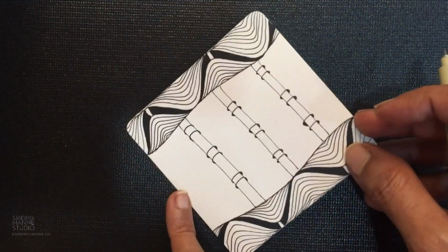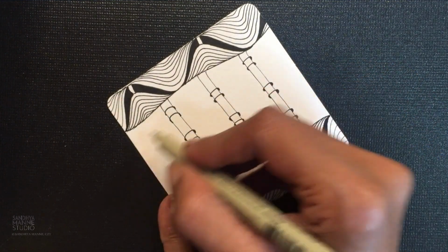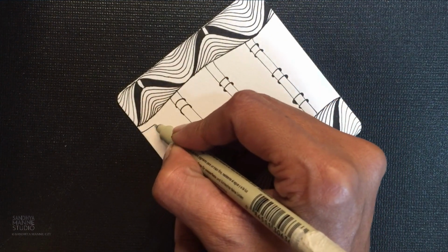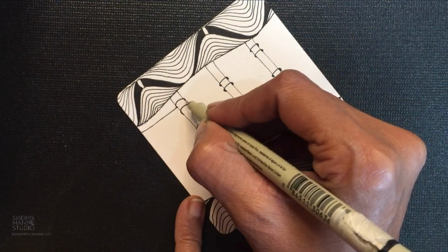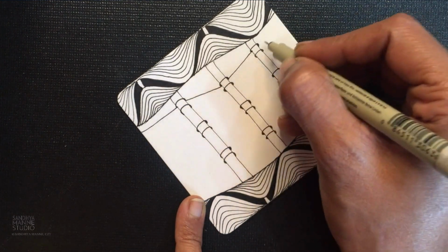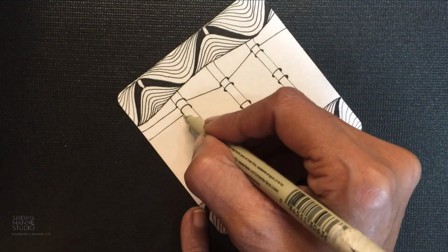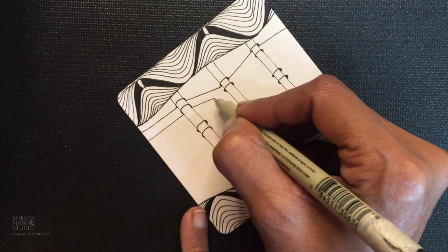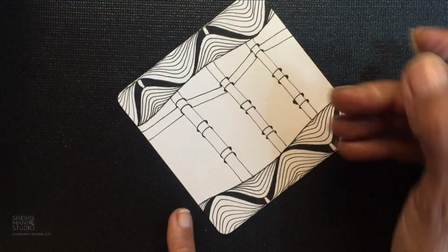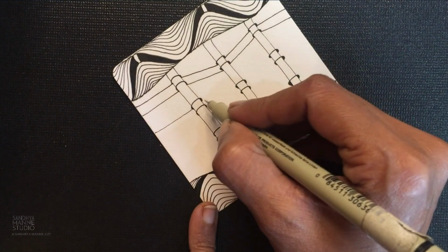Okay, so all done. Now we're going to connect. We are going to connect the lines. So here's what I'm going to do. I'm going to start off like this. Pull out a line here and then go down and then go up and go down. So here's my next. You can make it straight if that's how you want it, but I think this is fun.